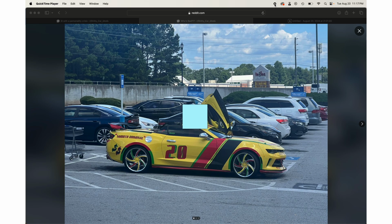We got the ricey rear wing. We got the played out broke ass Lambo doors. We got the cat eye stripes on the headlights. We got what looks like beaded up on the front bumper. And I wish I really could see this car in person, because I would love to beat it, all right. But yeah, that's what we can just tell just by starting out looking at this thing.